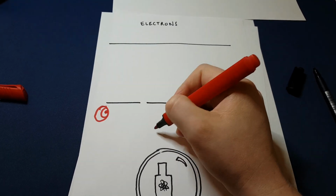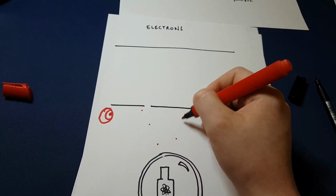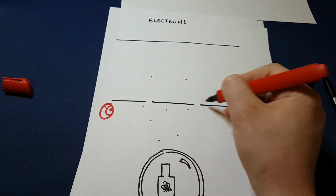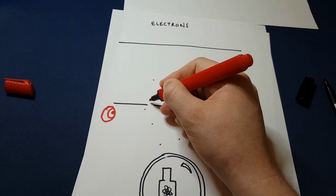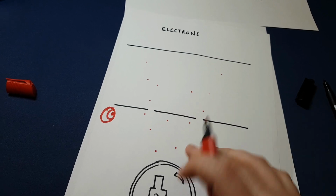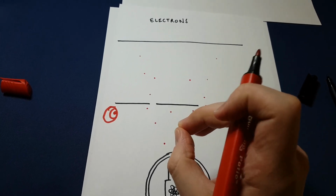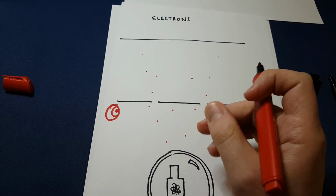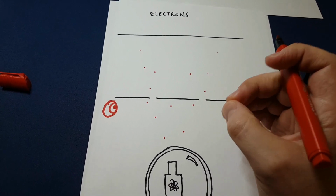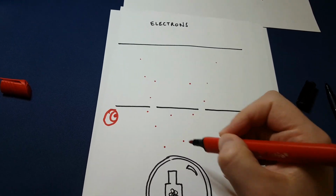What they determined is that these electrons were going in random places, and they were hitting the piece of cardboard. They were going through this slot. They were going through that slot. They were going through both slots. They were going through neither slot, all at the same time, because they existed in many places at once, which is crazy for anyone who believes in a realist point of view. For realism versus idealism, see video number 3 in this series, which is why I made that video before this one.